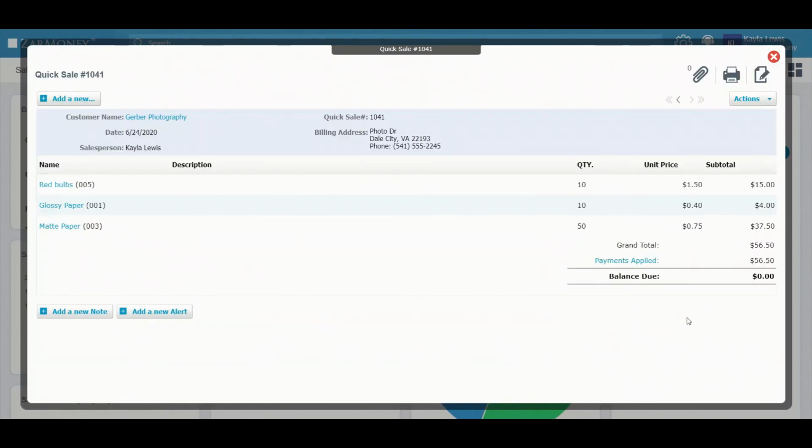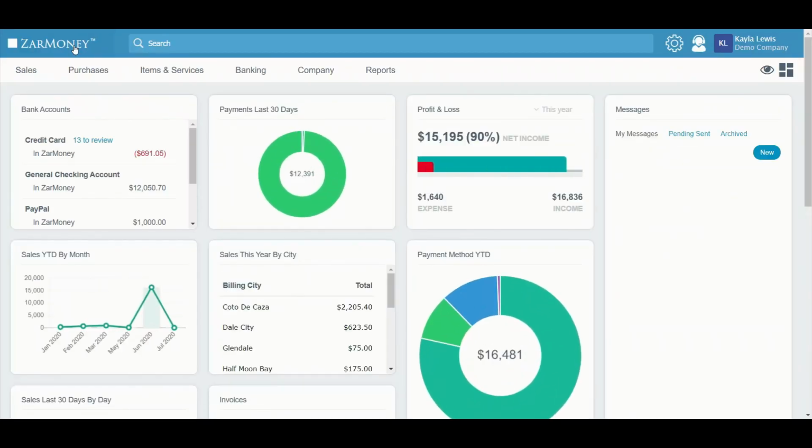Okay, just to recap what we've learned, a sales order is really convenient when you have a sales team, a billing team, and a fulfillment team. An invoice can either be used in conjunction with a sales order or on its own to represent an account receivable from a customer when goods or services were provided but payment was not yet received, meaning you would have to record the receipt of payment separately. And a quick sale is used when you are providing goods or services and receiving that payment at the same time. That's all for this session.